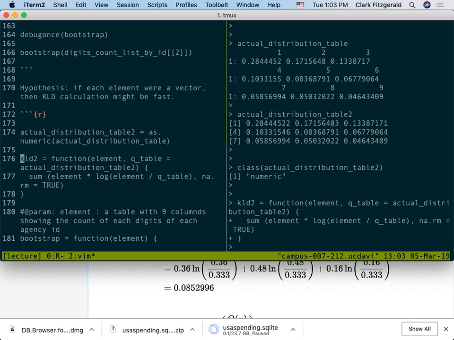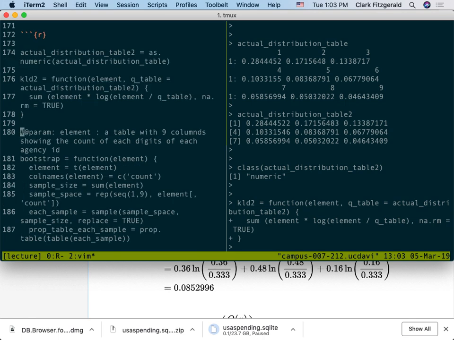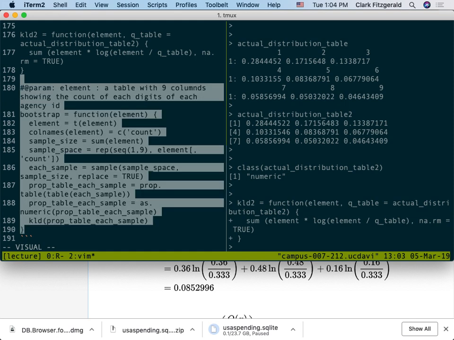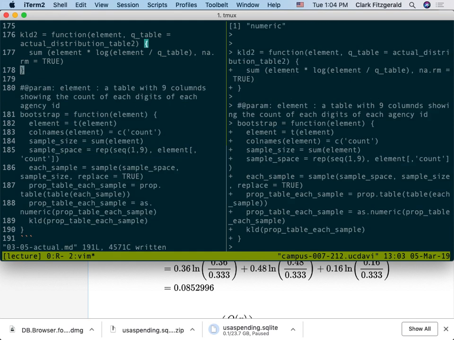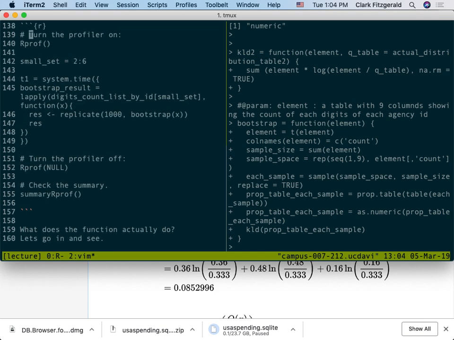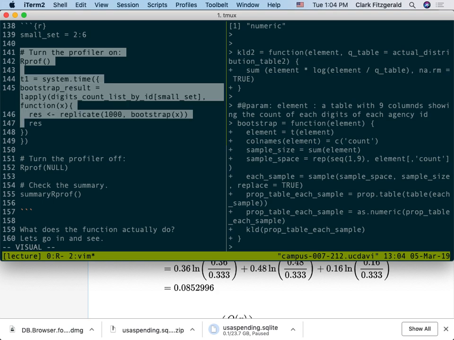Made my changes. Run them all. I was changing KLD2 because I was using the actual distribution table 2, the one that I converted into a numeric.